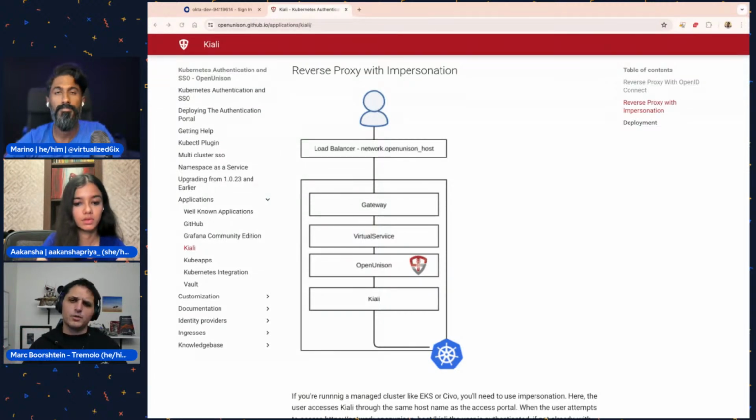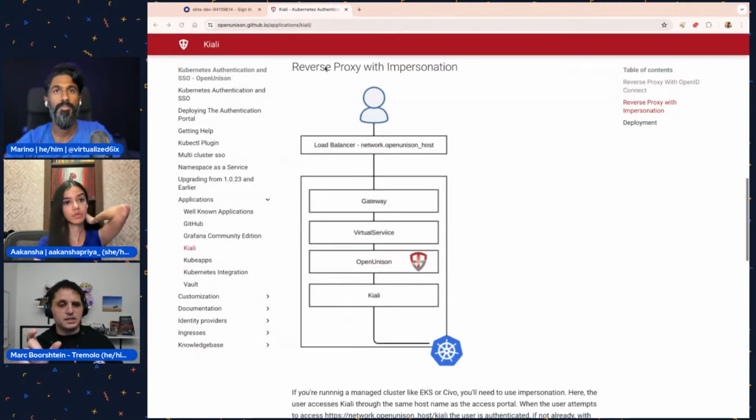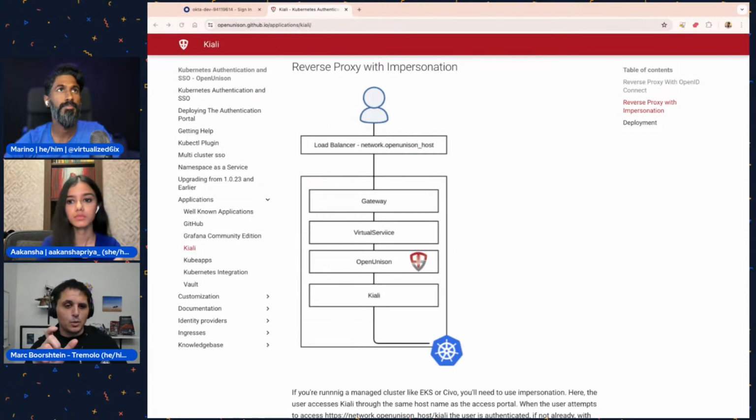Are we using nip.io? Okay, so that's the same thing. That points to inside of your cluster. There's a gateway from Istio. That gateway hosts a virtual service. The virtual service then points to OpenUnison. So OpenUnison is a reverse proxy in this instance, in addition to being an identity provider.